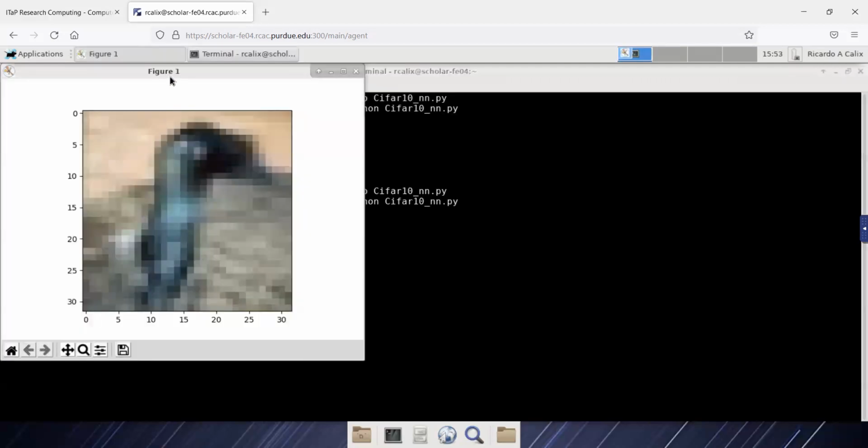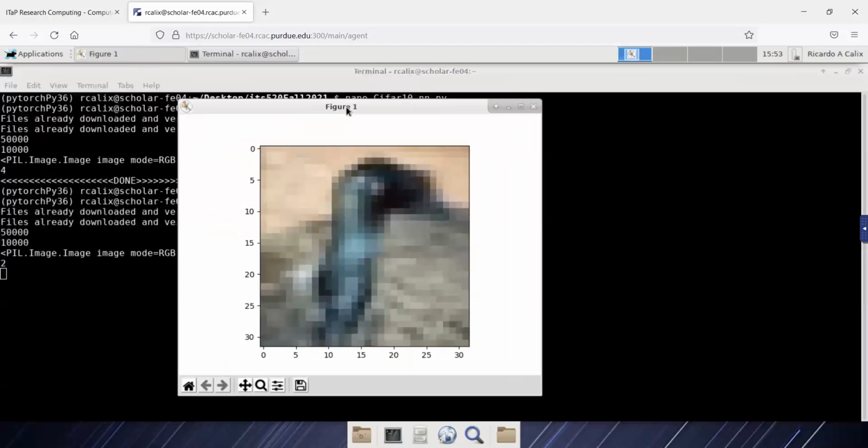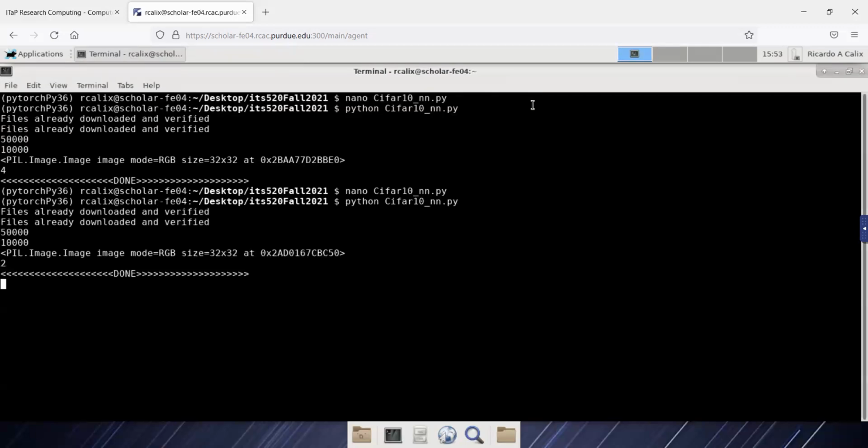All right, this one's even clearer. This is a bird of some kind. That's the beak, right? And the class for this is 2. Let's do one in the 30,000.